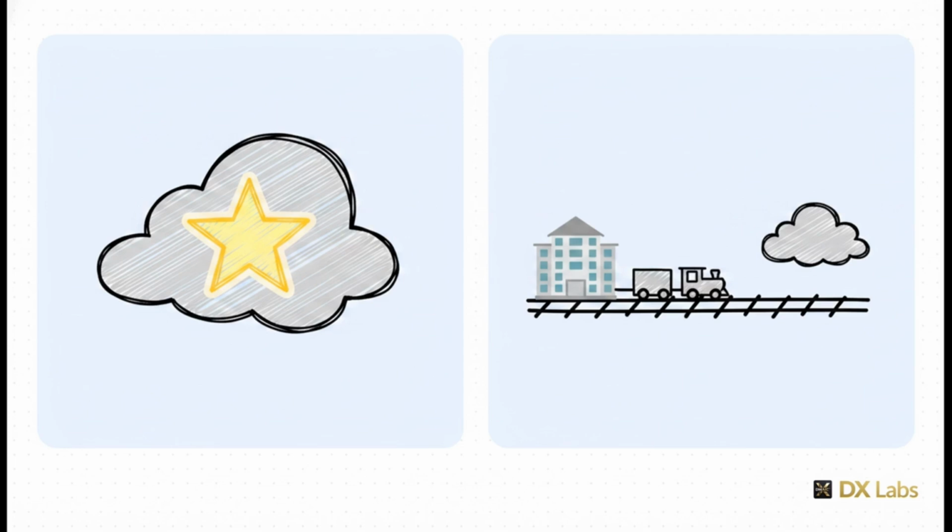On the other hand, hybrid identities are kind of like commuters moving in from the suburbs. They originate from an old-school on-premises Active Directory and take the train into the cloud, meaning they're synchronized to Microsoft Entra ID using tools like Microsoft Entra Connect Sync. Knowing the administrative differences between these two is absolutely critical for managing Microsoft 365 security.